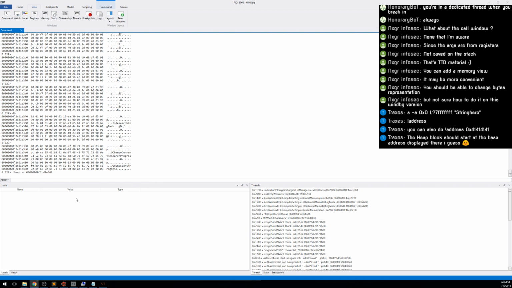WinDbg can't catch that because they're doing some silly anti-debugging to make it so WinDbg won't work. That might actually be a good thing to do between now and then. I'm going to have to do a little bit of research and see if there's an easy way to defeat this. Because maybe we're lucky and it's pretty simple to just say, actually, WinDbg will work now. Because that'd be great. If we can get WinDbg to just work, that'd be a situation I'd like to be in.